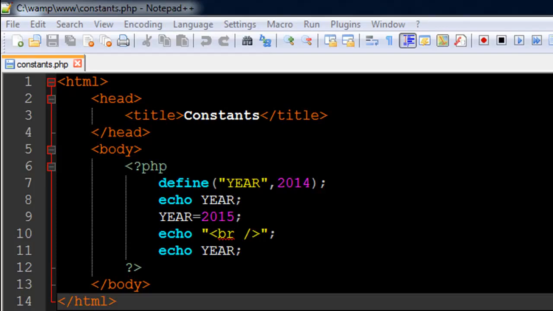This is the 18th tutorial in this course, and in this tutorial we're going to talk about constants in PHP. And constants are very useful in programming, particularly in cases when we're working with values that we do not want to change, intentionally or even accidentally, right? So this is something that happens a lot.